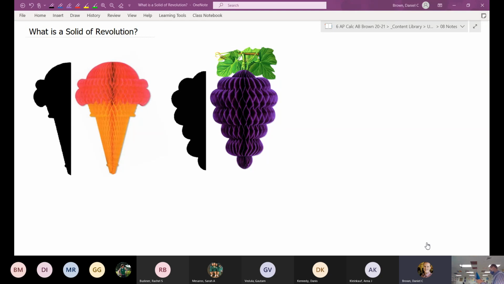The important part with this three-dimensional figure, since it was created by rotating a region about the axis, is that the cross sections are basically going to be circles, right? So they're going to be perfect circles. She's kind of beat up, but perfect circles of how it's rotated around.